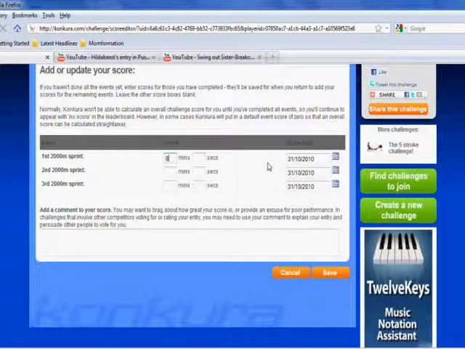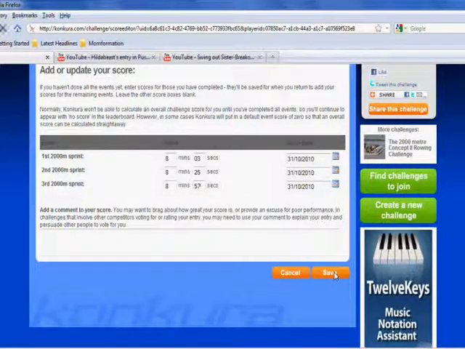can either wait until I've completed all the events before I post my scores, or I can actually post scores as I complete the events, and Conqueror will keep track of them for me, although often I won't get a full score on the leaderboard until I've finished all the events. So in this case I have all 3 scores ready to go, so I'll just enter those now.